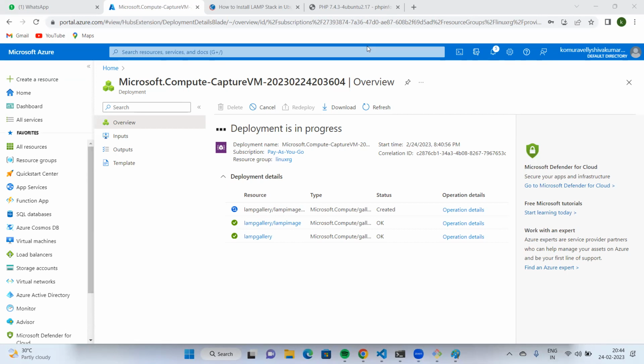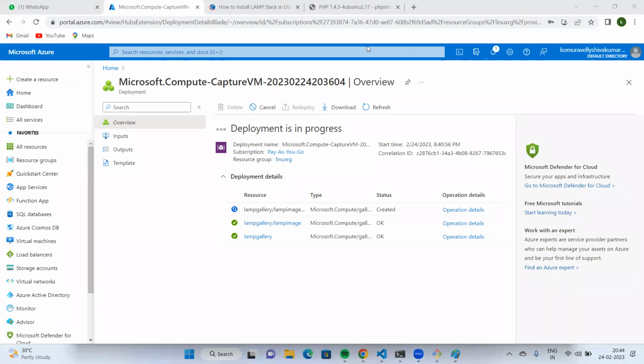Is it possible or not possible? Yes, it is possible. In a similar way, from this image also, you can create as many VMs as you want.